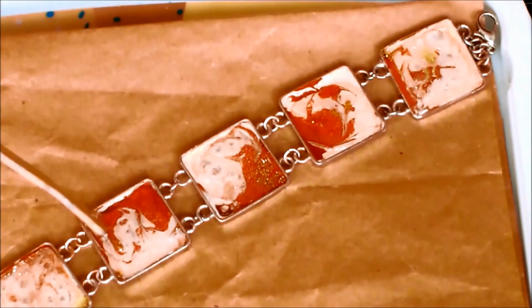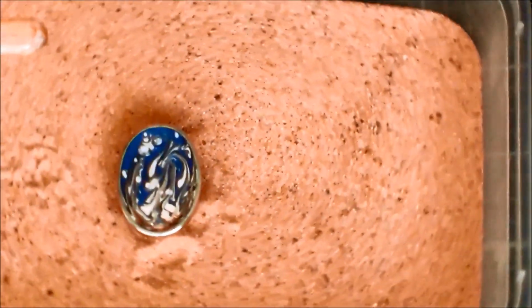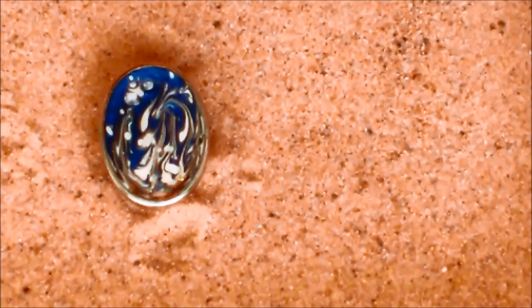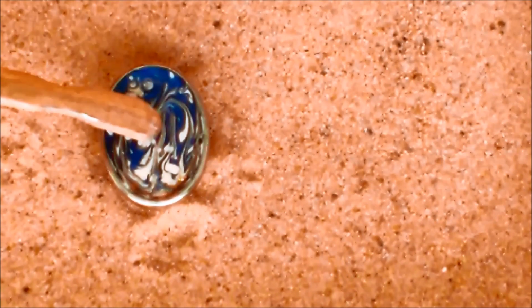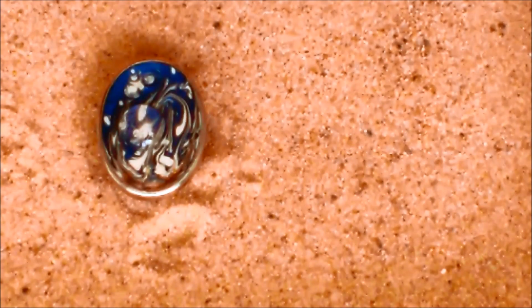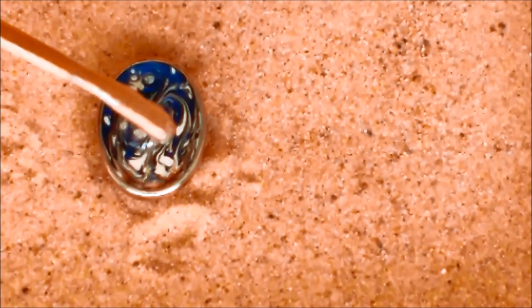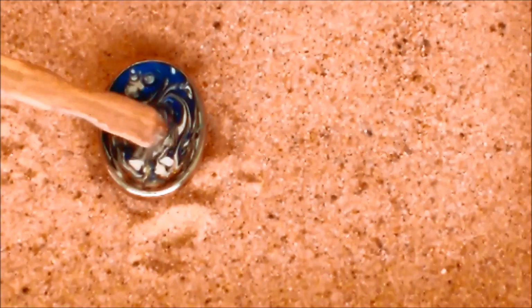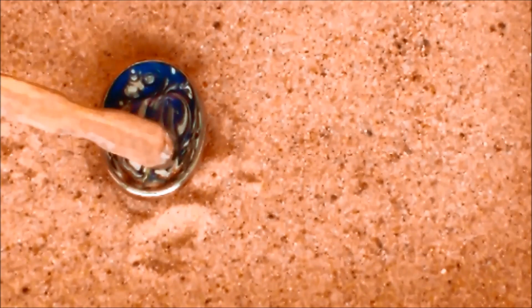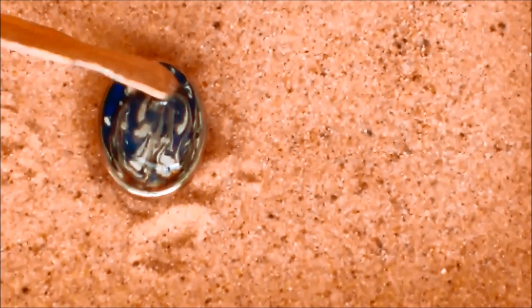I can finish that off screen in a moment or two and I'll show you the ring. Just going to do the same process with the ring. And we'll zoom in a little. And there you are. The sand again is very, very handy just for keeping that level, because the last thing you want is to have the resin all running over to one side. And I think that looks really lovely already.